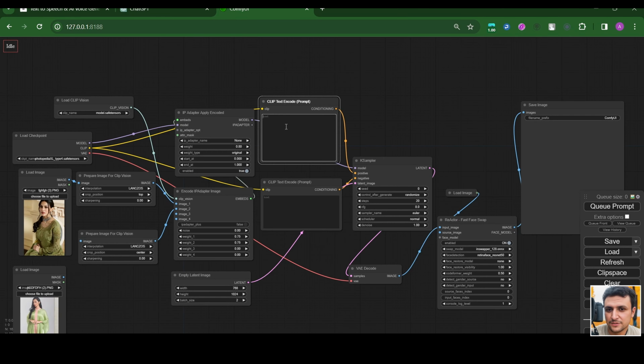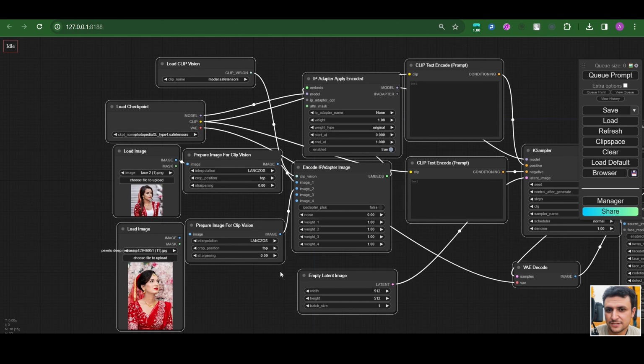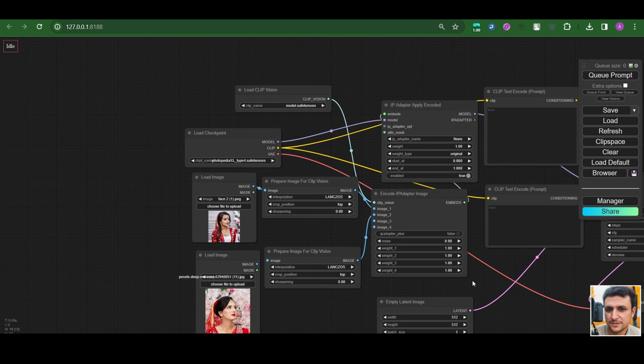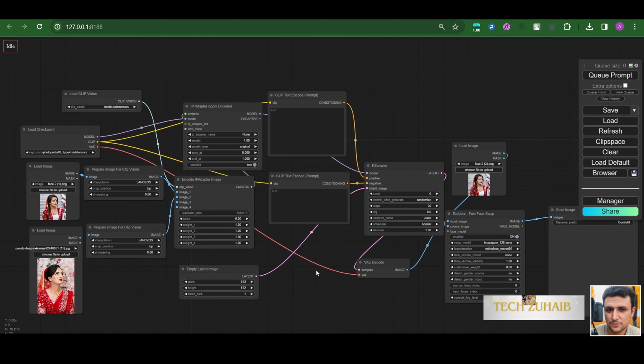If you haven't had the chance to watch the last video, I encourage you to do so to gain insights into creating this workflow. In the meantime, here's where we concluded, and in the upcoming segment, we'll delve into utilizing IPAdapter for consistent character creation.